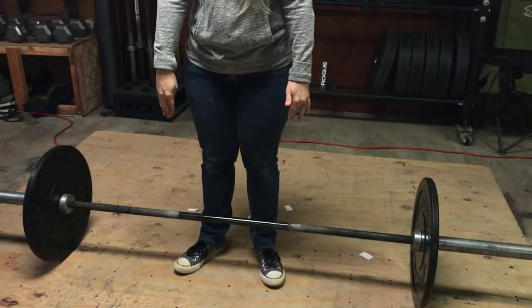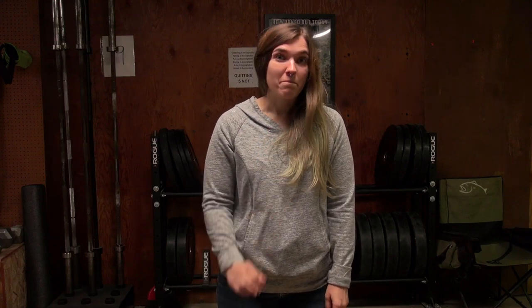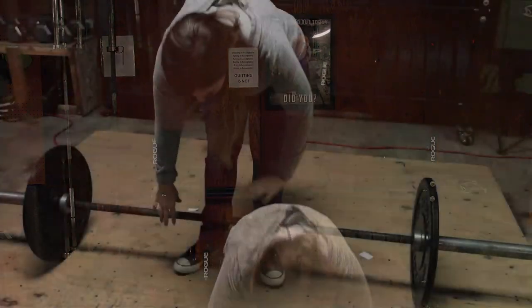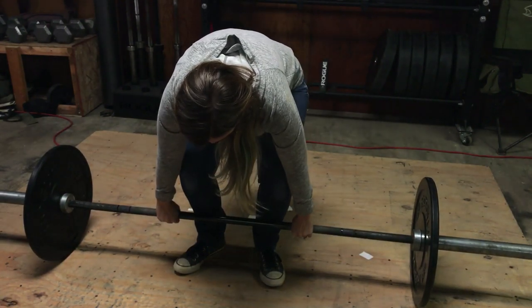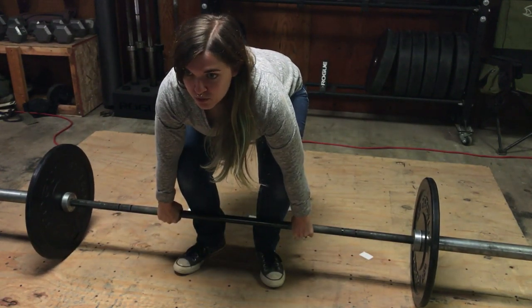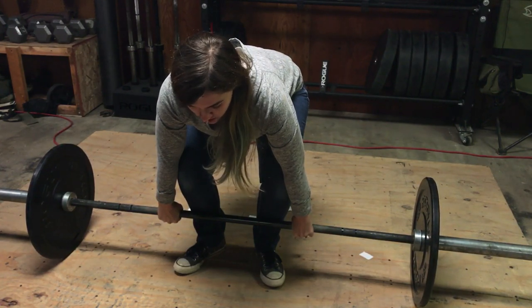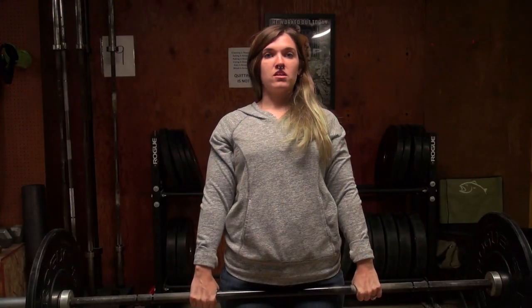So the bar's over the middle of my foot. I know that my stance is right. What I'm gonna do is, with as straight of legs as I'm capable of, bend over and grab the bar right outside of my legs. Once I have the bar, I'm gonna bend my legs till my shins touch without moving the bar. Then I'm gonna raise my chest up really hard without dropping my hips, and while keeping my chin down, I'm gonna drag the bar all the way up my legs and stand up tall.